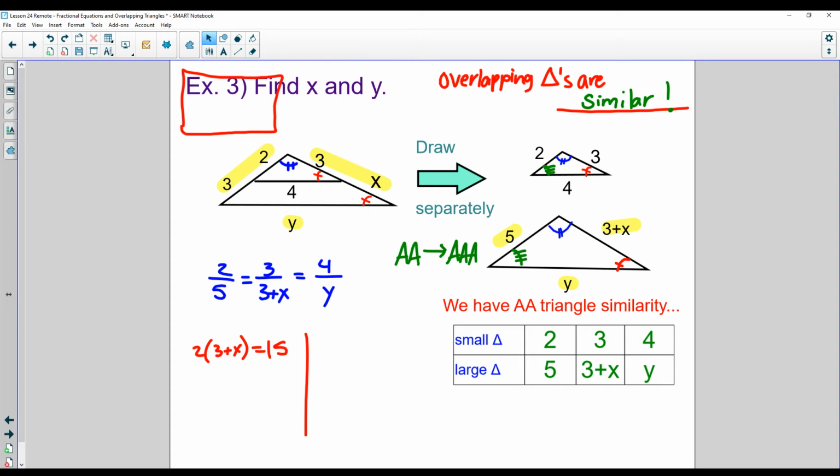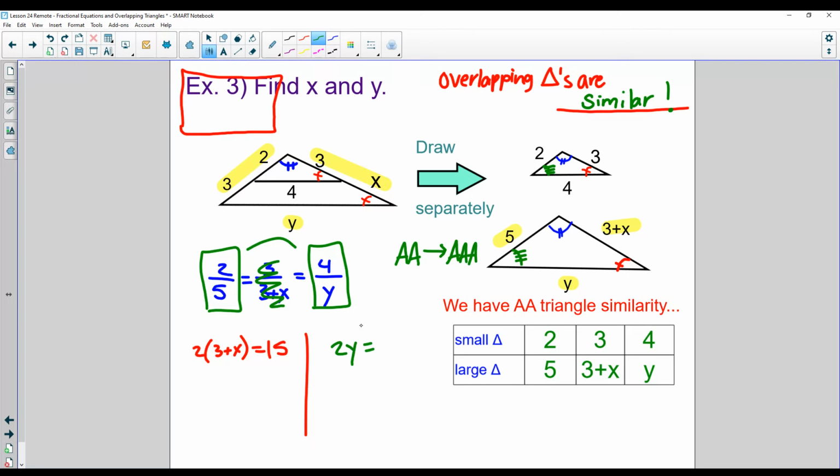How are we going to set up to find y? Let's find our y. There it is. So we need to go get the ratio that we know, and you can kind of just ignore this one in the middle. Now do your cross multiplying this way. So 2y equals 5 times 4, which is 20.